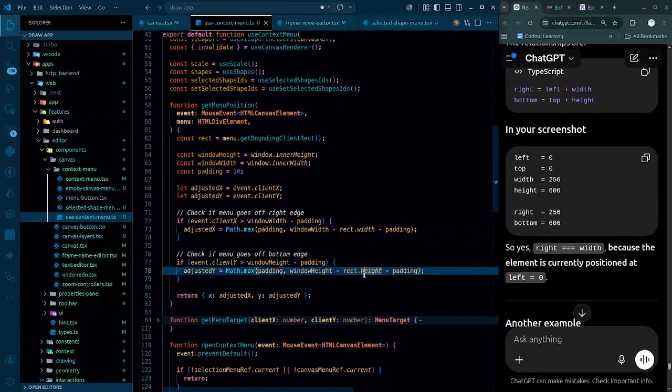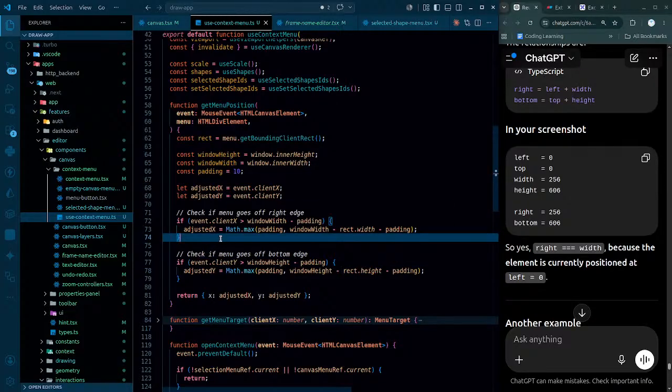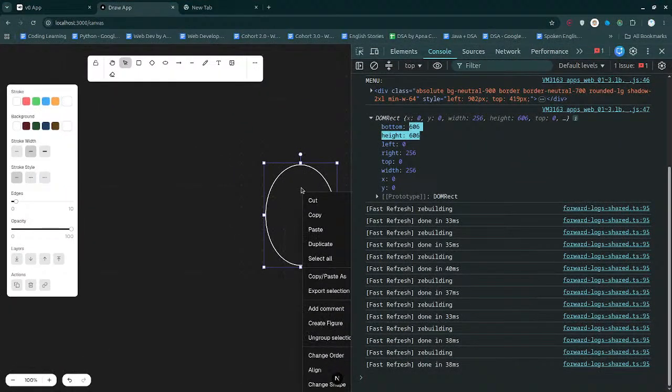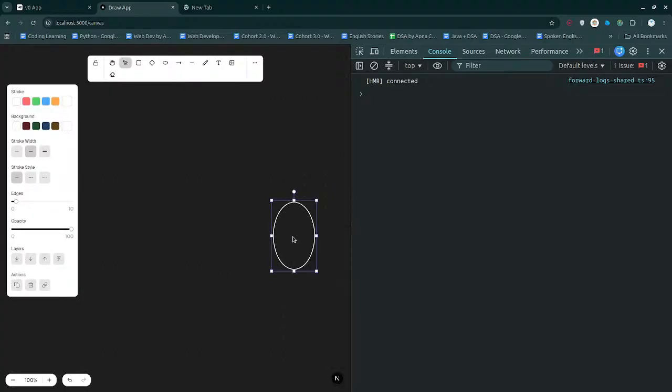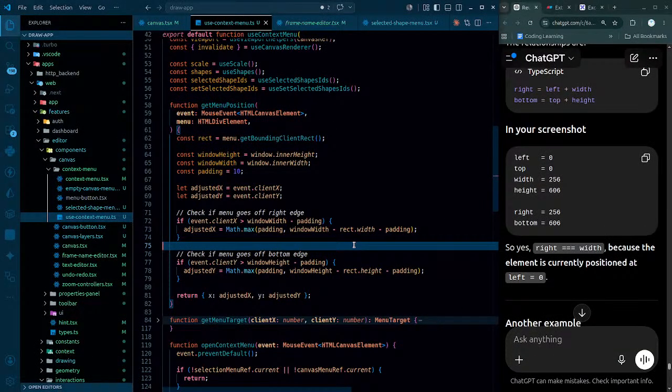So rect dot height, rect dot width just simply returns me the height and width. They are always going to be the same. So that's all right. And as for the event position, that may change. So that is why we are deciding it like this. And that's it. So the value of x and y, that's not being okay, fine. More changes. What is the next one?